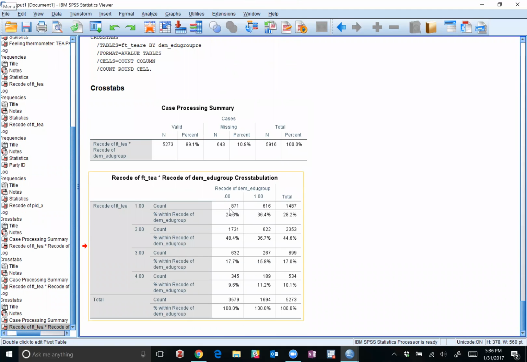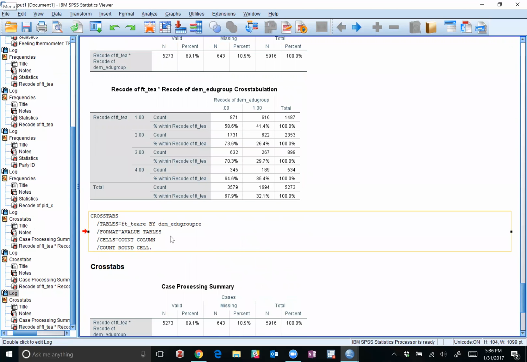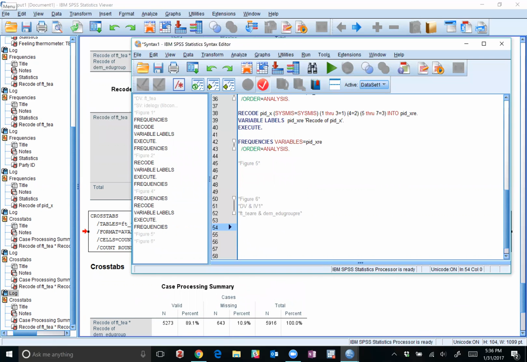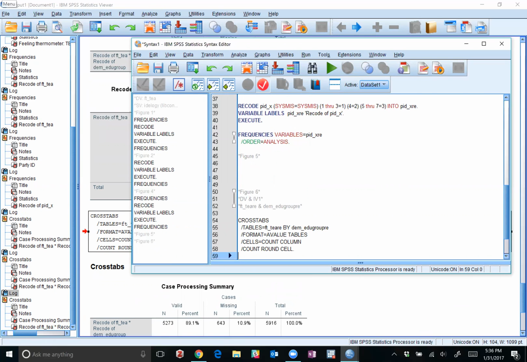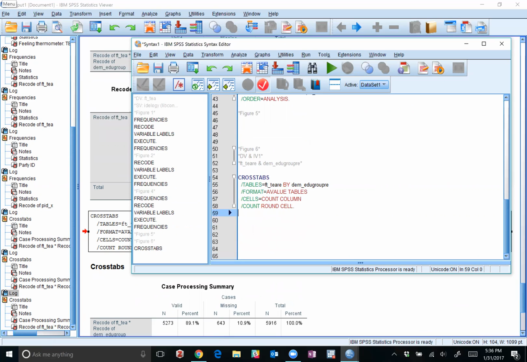So I actually like the more vertical explanation here with the dependent variable as the row and the independent variable as a column. So I'm going to grab that second syntax that I used to generate that. I'm going to put it into my syntax file there, okay?